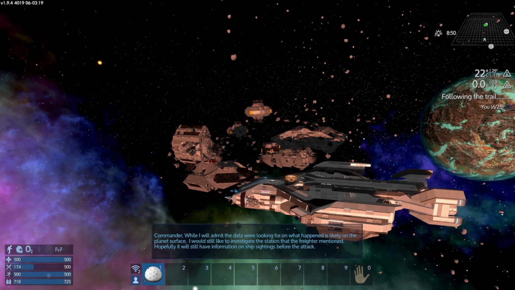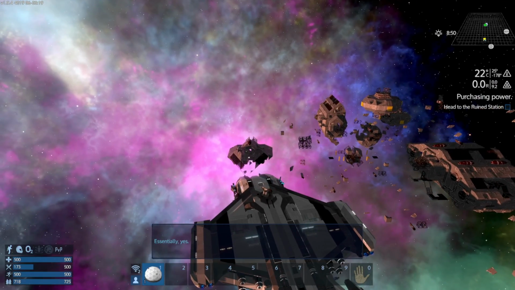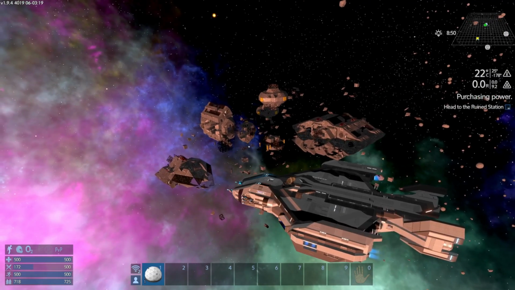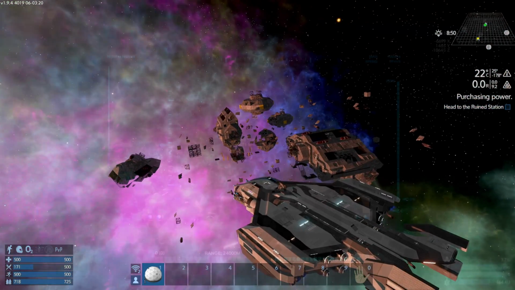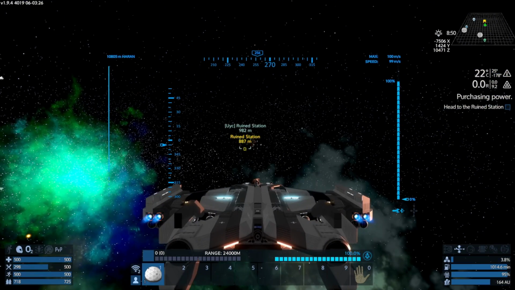Oh, man, I can't believe I left all that stuff behind. I'm tempted to go pick it up. You're looking for more Xerax ships. I don't know why they bothered renaming them. Head to the ruined station. Okay, that's probably here. All right, I'm going to run around real quick and see if there's any sweet booty in here that I want to take. I'll probably use the drone, and if there is anything, go pick it up. But yeah, I want to see if there's anything worth salvaging. All right, I have a feeling this station's going to be as quick as the last one. So, let's just head to it.